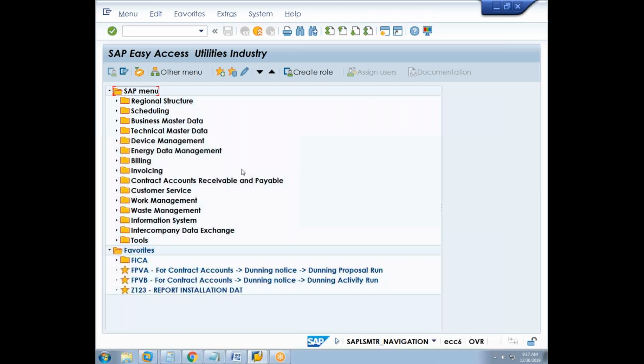Although you have n number of line items, you can calculate interest on any given date. Interest will be calculated on each open item and then added up together, and it will say this is the total interest the consumer has to pay. So first we'll create two open items and then post them. Go to FPE1.